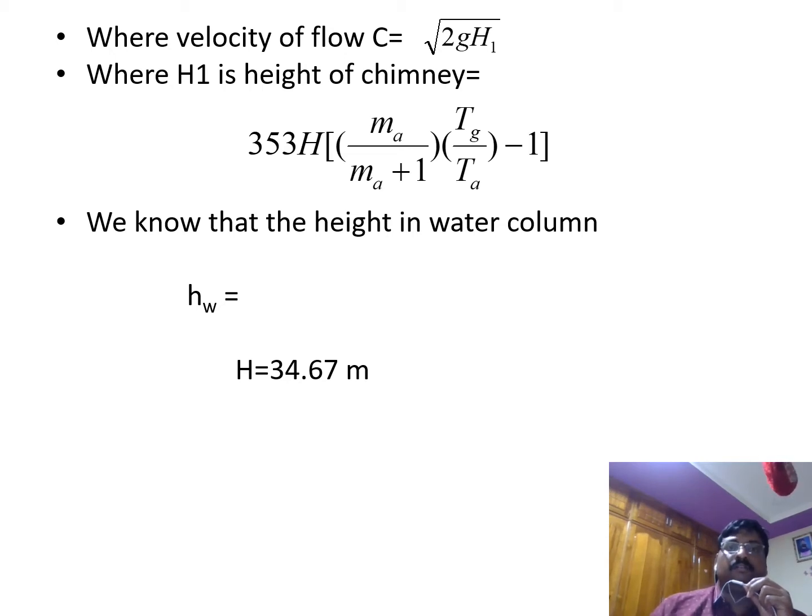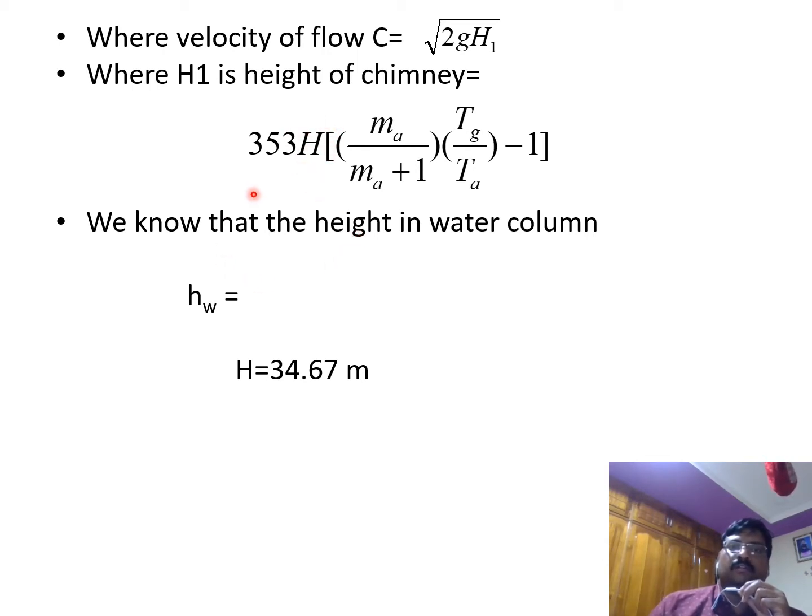Now see here, h1 is nothing but the discharge of gases at a particular height. Here H represents the height of the chimney and h1 represents the equivalent height of the hot flue gases discharged to the atmosphere. Always we state that the flue gases will be discharged to a certain height more than the chimney height. Therefore h1 is the equivalent height of the flue gases discharged, and H is the height of the chimney.